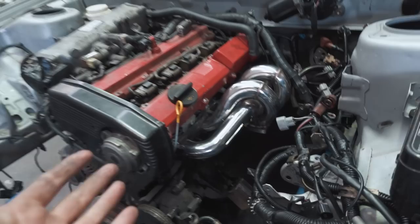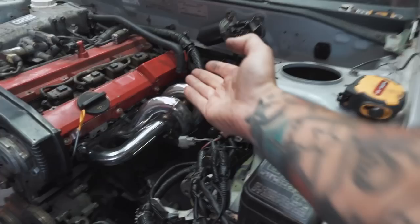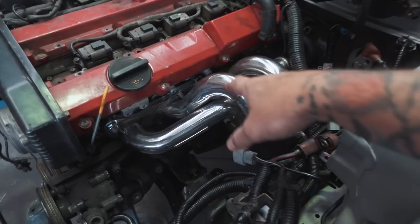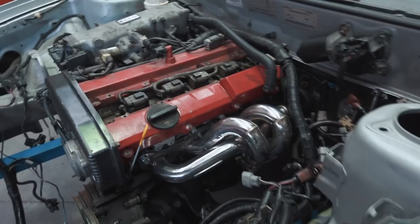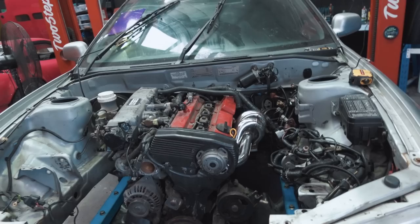Some of you with a keen eye would notice we have a turbo manifold on our CA18 DET motor — how good does that look? I found this on marketplace for $300 and could not resist buying it. When I fit it up I saw that a stud hits the manifold so you can't even bolt it up properly. It's an Autobahn 88 one, a china manifold, so you probably need to cut that stud. But what I'm thinking is we'll cut the whole thing off the flange and flip it up to run it top mount, because in this engine bay with this engine we need to have the turbo top mounted just to show the whole setup off. We need to have this engine bay popping.